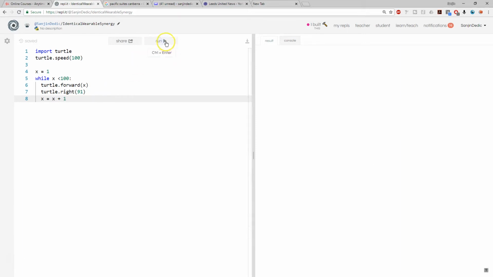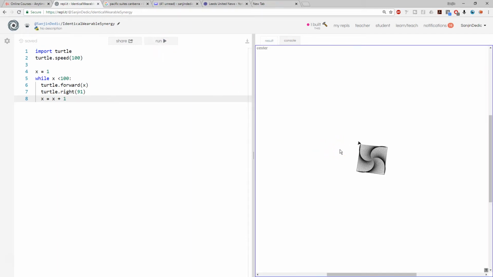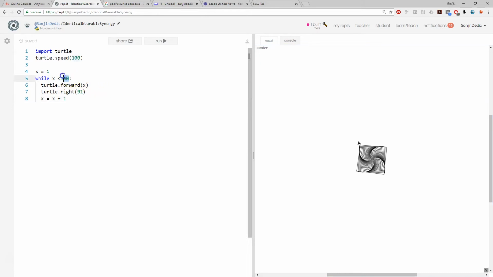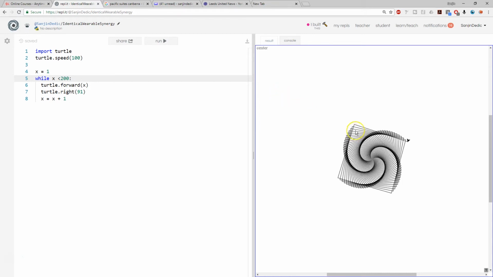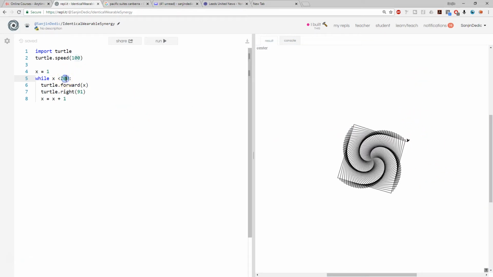Yep, there you have it. That's fairly interesting. So I guess I'd want that to be a bit bigger, and I'd like it to end in a fairly square fashion. So I'm going to go for 200. And then we're going to have a look at doing some colors. Ooh, that's really cool. Now I'm going to go for more than 200. I'm going to try to complete it so that the right angles are about there. So let's try 260.